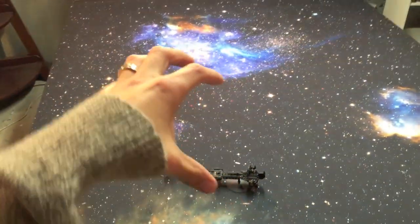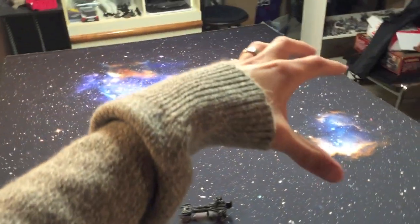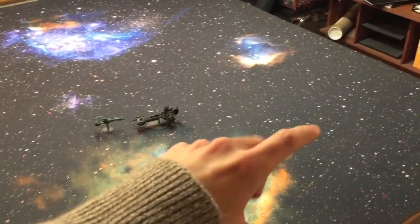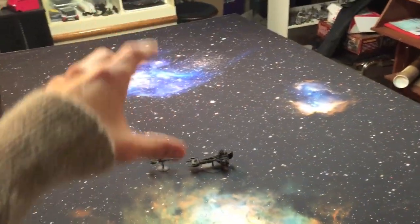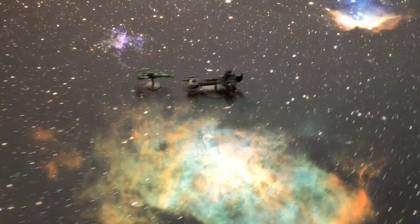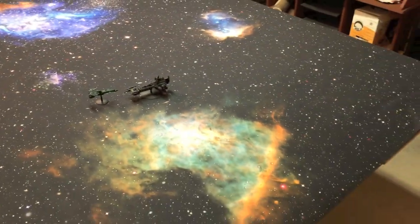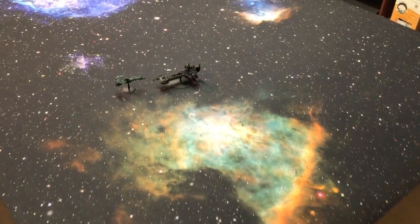Personally, for the channel, I'm going to be building an entire space station terrain set. It's going to be for 40k. It's going to be like floating and stuff, and that's going to be one of the projects, so I can play 40k on this table. It's going to look really, really cool. So let me know what you think.